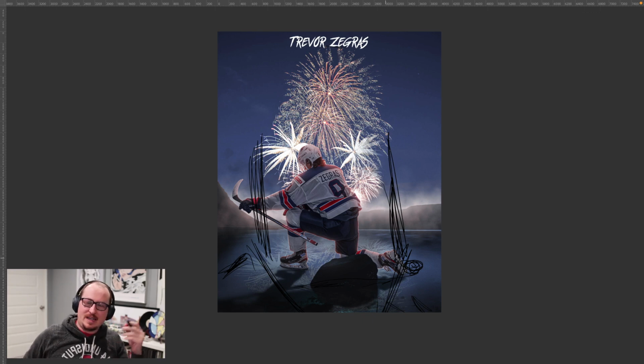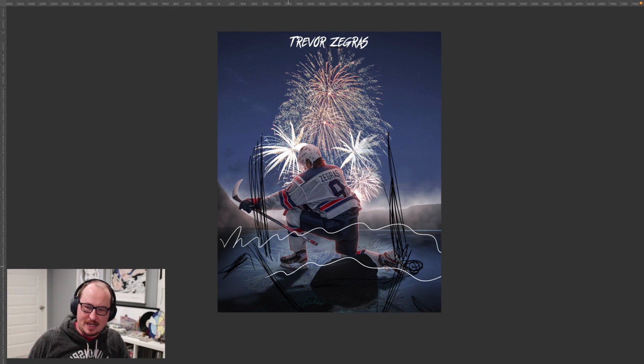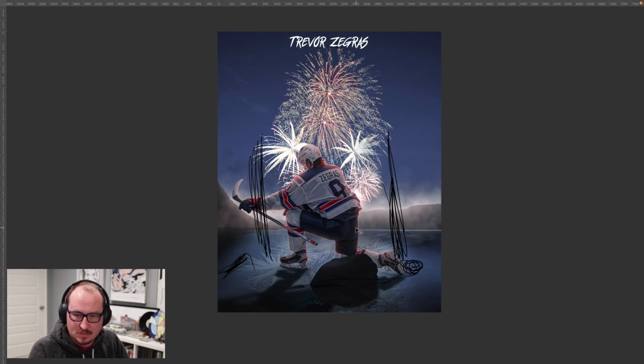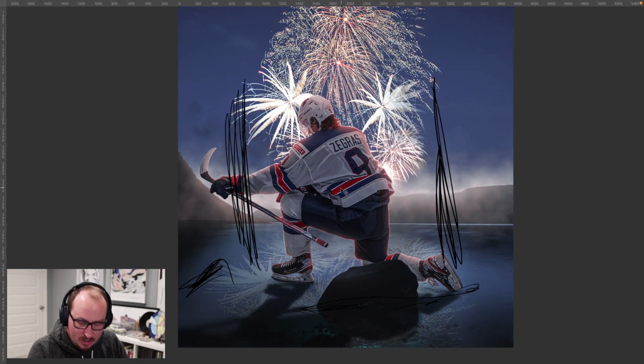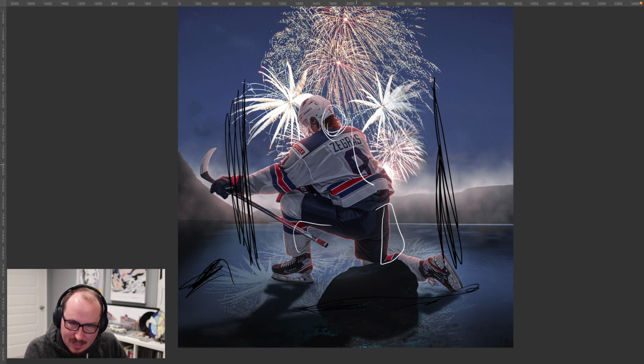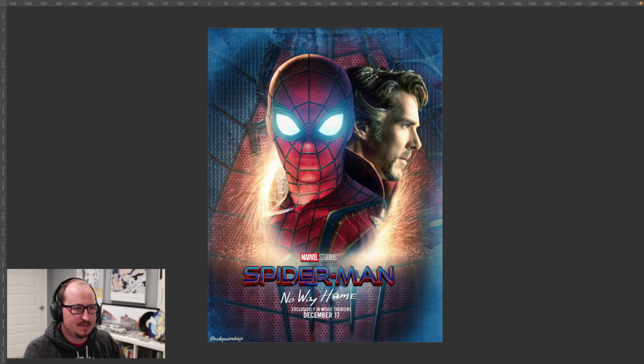And I would have put like an icy texture down across this whole thing. And then you could apply a displacement map to this flipped upside down. And then I think it would reflect a little bit better. All in all, I like what you did with the lighting. And I think you darkened him up well. And you've got some of these corners decent, but I think they're a teeny bit too bright. Just a little bit. And I think you added just a little bit too much in the hair. I think this isn't too bad. You know, and this is pretty successful. So keep trying, keep playing around with that.